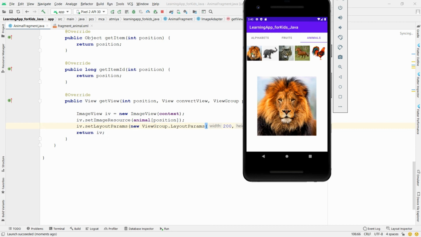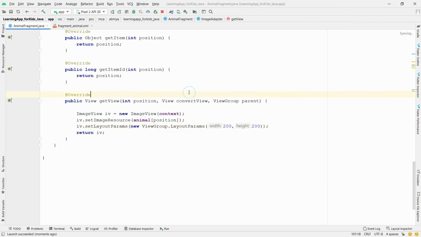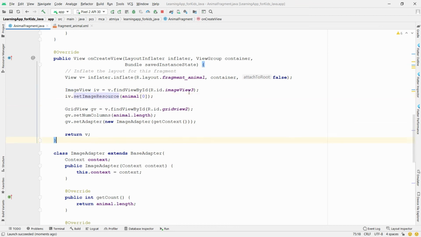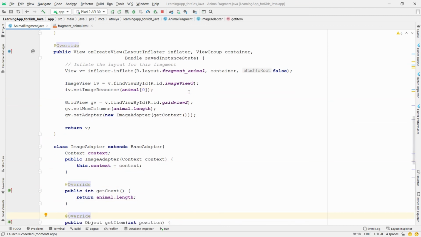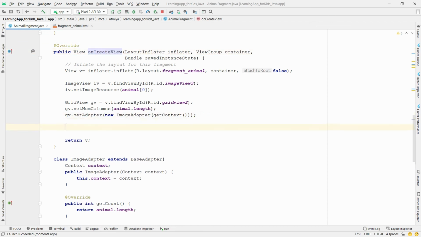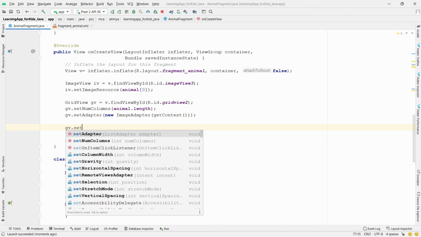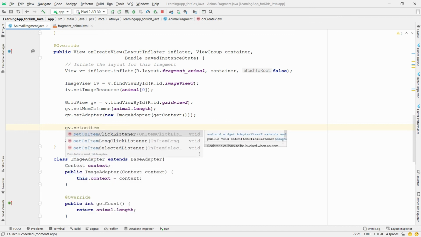Now whenever the user clicks on any animal, I want to load that particular animal image over here. So what can we do? Very simple. You can move to your onCreateView function, and here in onCreateView you can write gridView.setOnItemClickListener.